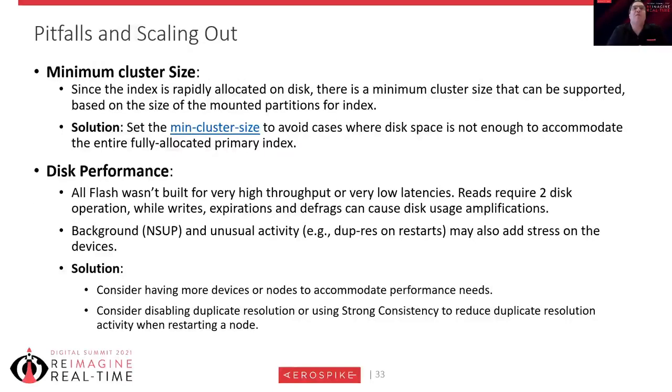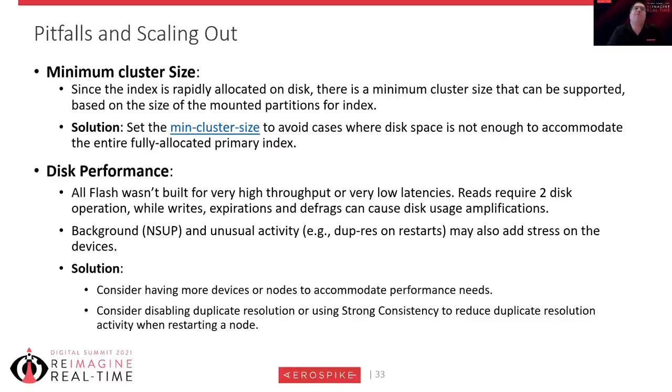One thing that we saw people sometimes missing is the minimum cluster size configuration, which is being overlooked or not being actually set. We highly recommend setting the minimum cluster size, because when you drop below that number, when we move partitions and move index files along the cluster, that might cause some kind of disruptions. You should consider that whenever you are configuring an all-flash cluster, to understand what will be the minimal size of the cluster without overshooting your index, basically because of the number of sprigs per partition.